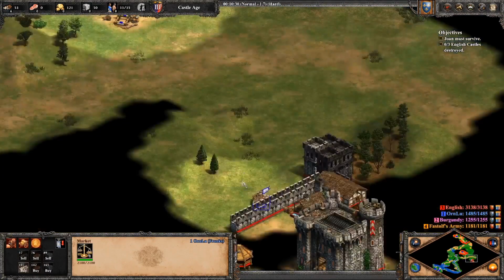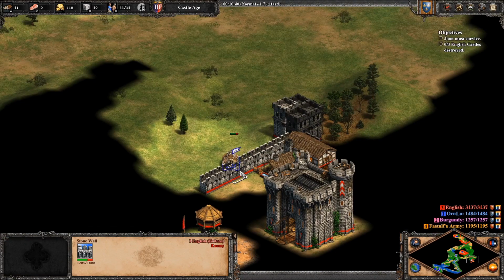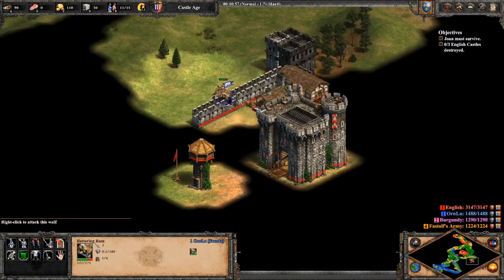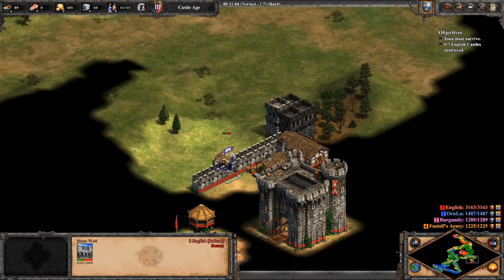And then make sure you balance your economy. You're not going to be able to make another ram in time, but you will be able to repair the ram. And in fact, you need to repair the ram, otherwise you will lose. So that guy's just going to work away. That castle is burning. That castle is also burning. Making sure the ram is topped off if possible.